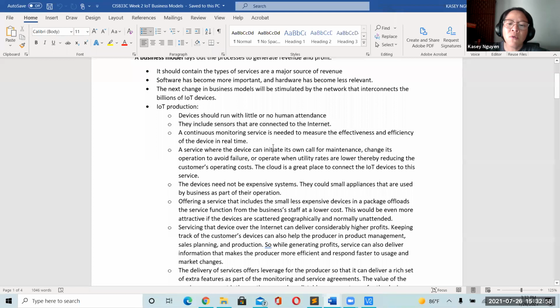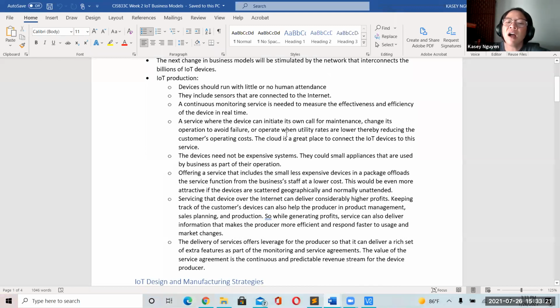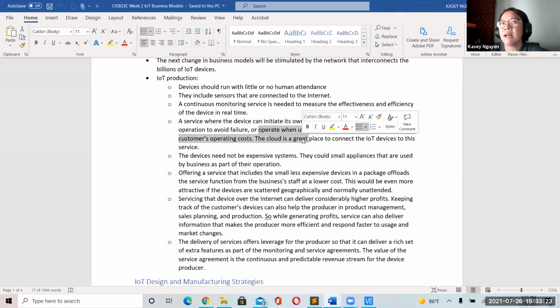And so when you think about the utility of that service, the cost in operation and the cloud.